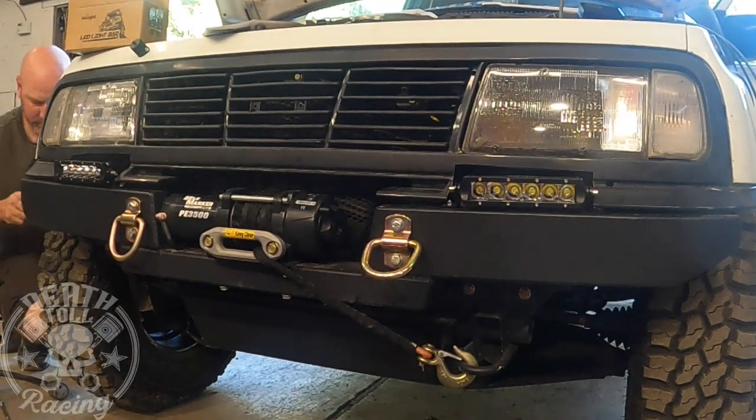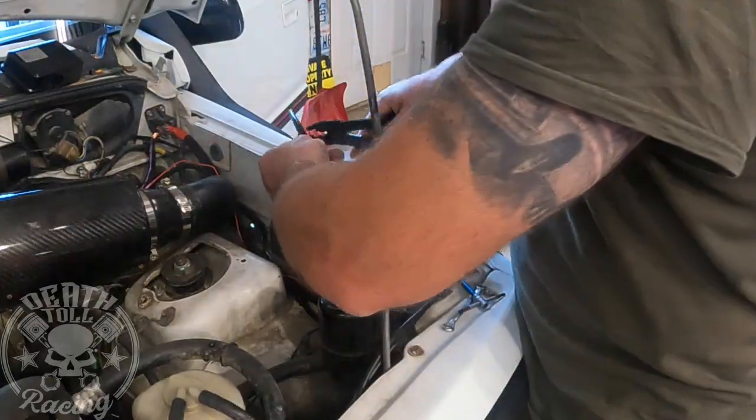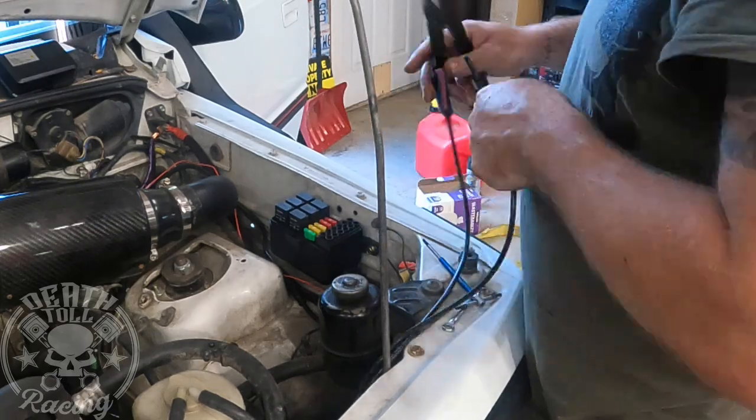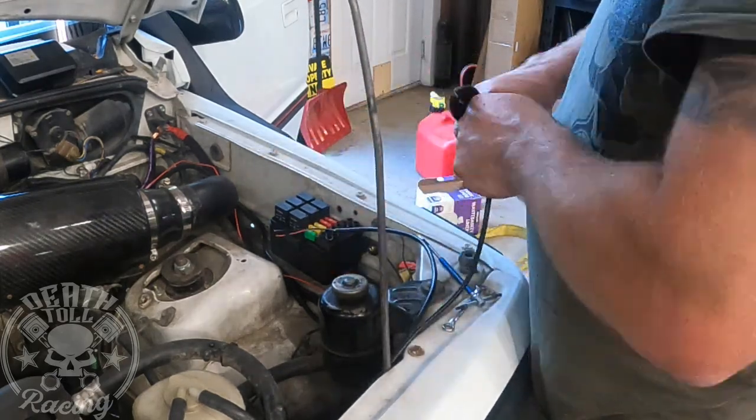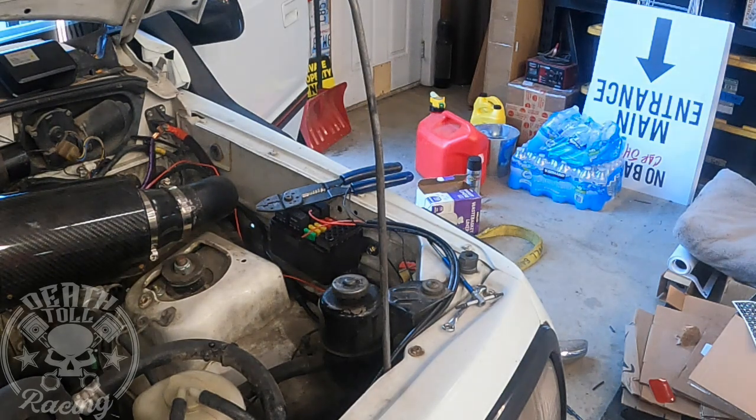I'm going to probably replace this grill at some point. There's a lot of modifications done to it, and I would like to replace it at some point and do a lot better trimming. So I didn't do a very good job going around the lights. I just did kind of a crude cutout.